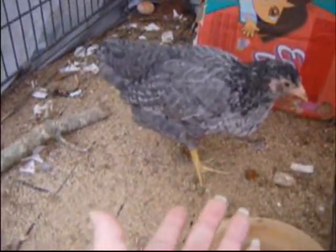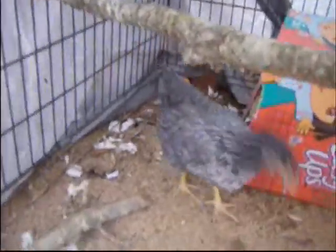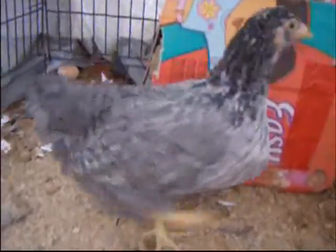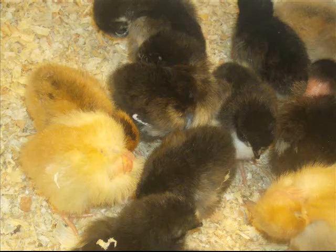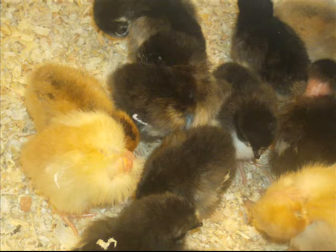So that was one of the primary reasons, so that we don't have to rely on our incubator so much. Because when you bring in the human factor, there's too many things that can go wrong, and it can get very taxing on you after a while. So we got the silkies for incubation purposes, and they'll incubate any kind of eggs. They will incubate goose eggs, duck eggs, whatever they can fit under their body, they will incubate it. And then they will raise the babies. So yeah, that's pretty much it.